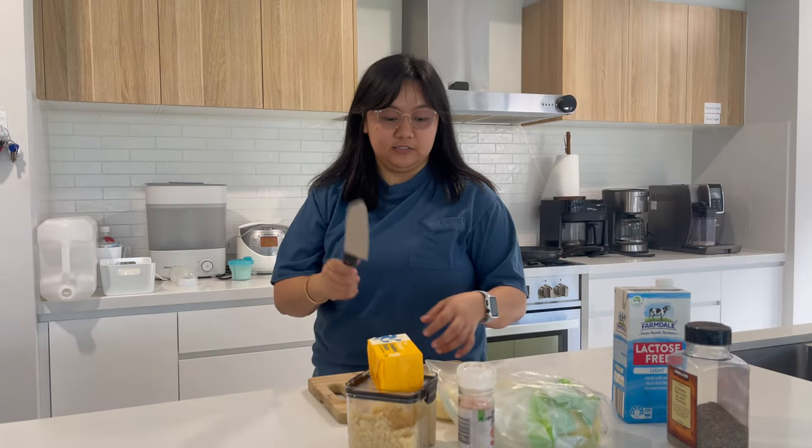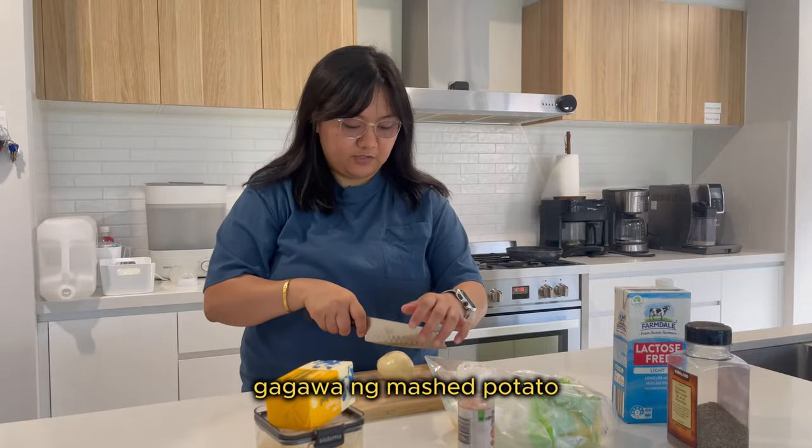So first time ko to guys na gagawa ng mashed potato.